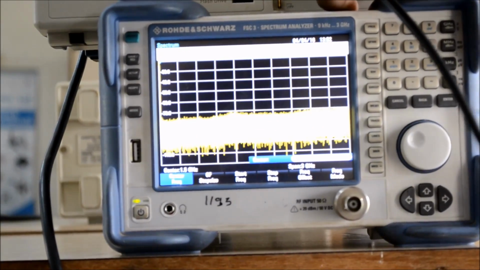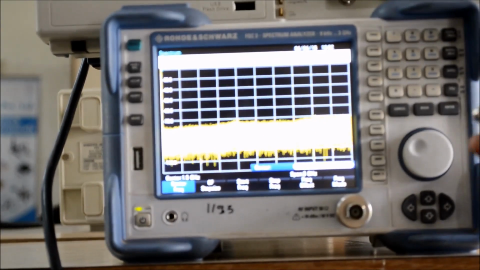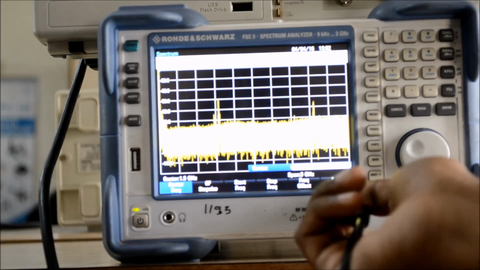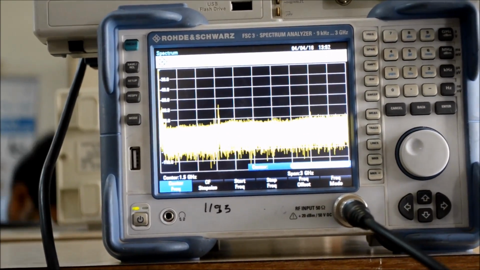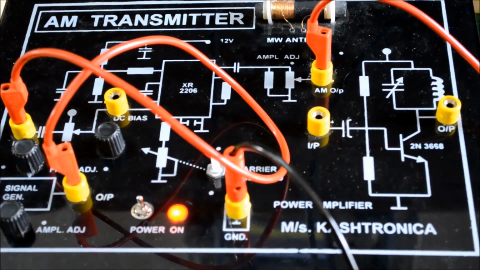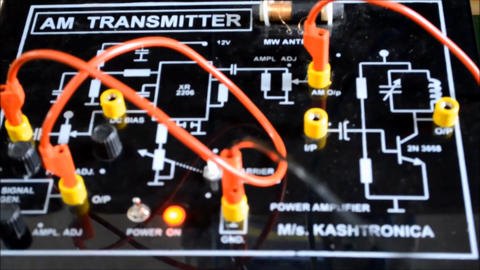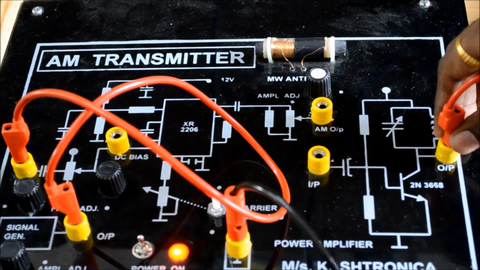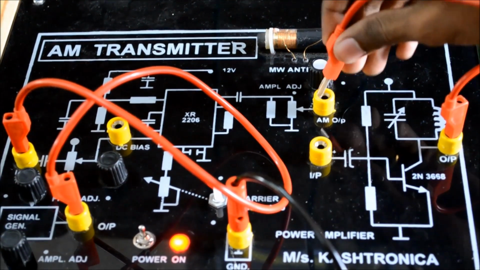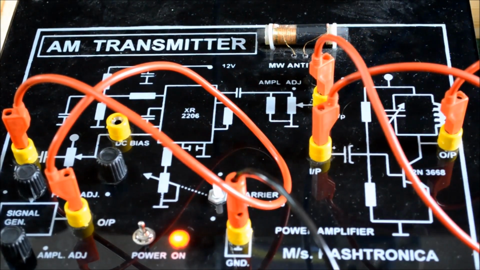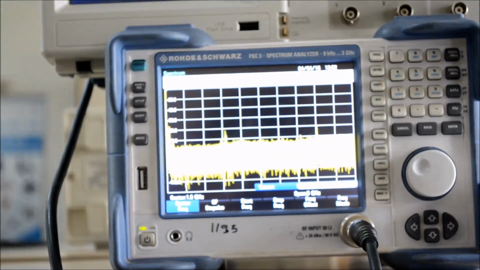Now the most important part of this experiment is to operate the spectrum analyzer. This is our spectrum analyzer. Just remove the probe and place it over here. There's a small change involved while taking the reading on the spectrum analyzer. That is, you need to use the power amplifier. The connections are again very simple. Remove the AM output and place it at the output of the power amplifier. Connect the AM output to the input of the power amplifier. With this, all your connections for this experiment are over. You just need to find the readings of the spectrum analyzer.